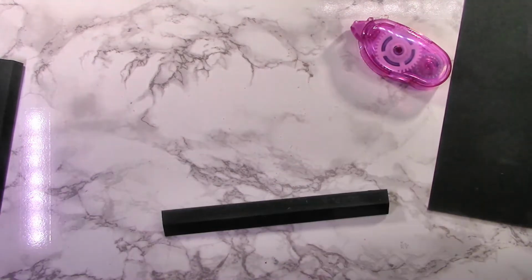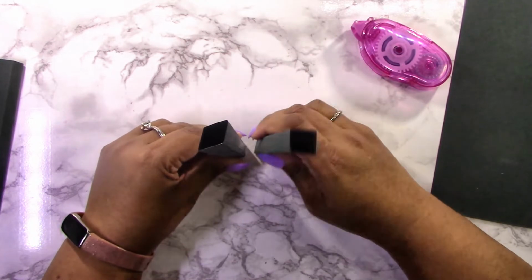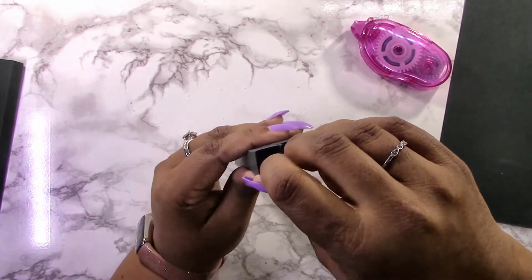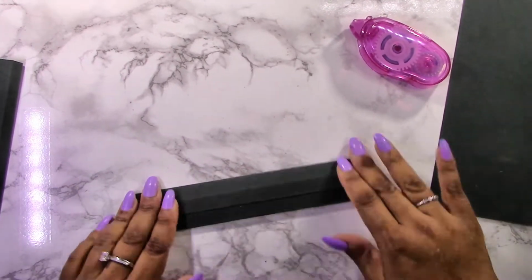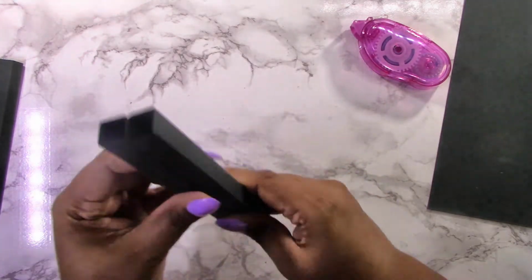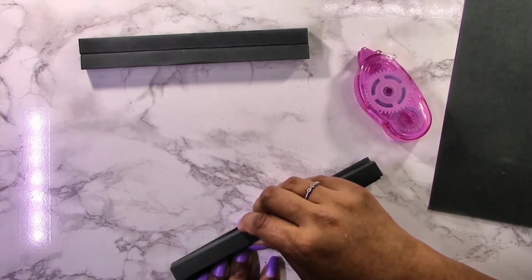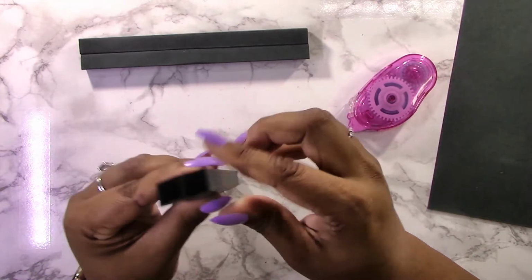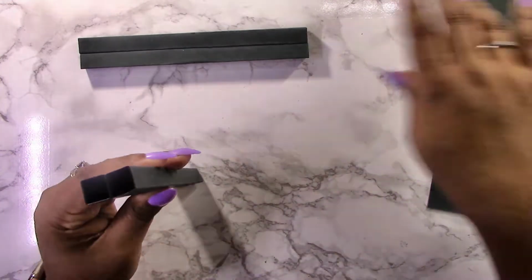And it's important when you're attaching these that you feel around those long rectangles to make sure that it's flush. So each column is flush against each other, because if you don't, it's not going to sit properly on your card, and it's not going to fold properly or sit flat properly or go in your envelope properly. So this is a very important step, just to make sure they're nice and flush together to create a longer rectangle column. So we'll do that for both sides. So there's 2 of these. So there's 4 columns in total, with 2 pieces glued together back to back and flush. So that's how they're going to end up going.